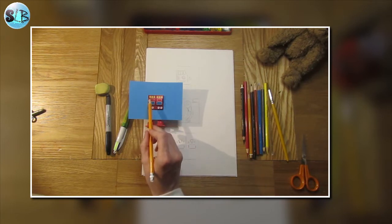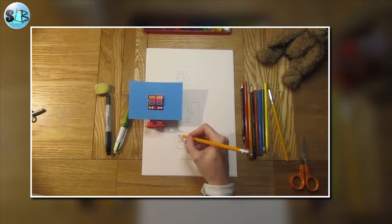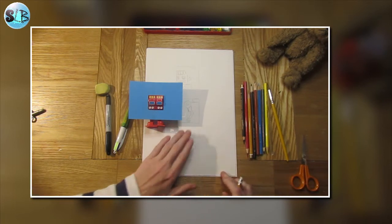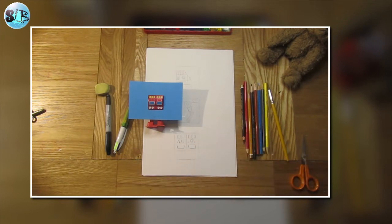Okay. And then I've got these three yellow bars along here. So again, I'm going to draw a line across there and a line across there, so they're level. And a line across here. Line across there, they're level, and then I can just get 1, 2, 3, 1, 2, 3, and then I can rub out the lines I don't need. So that's helped me to get that as symmetrical as I can in my drawing.